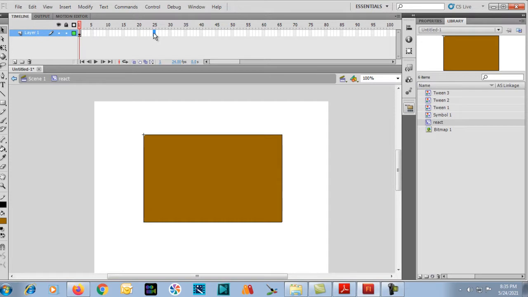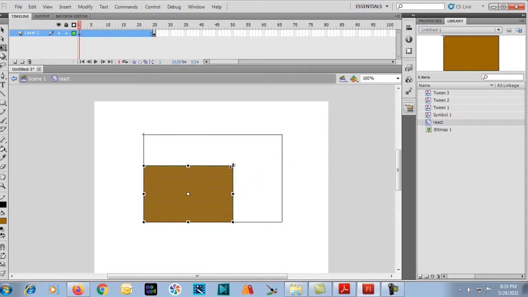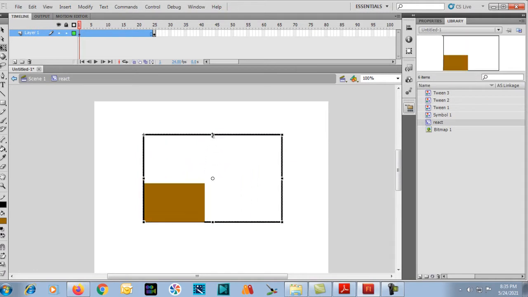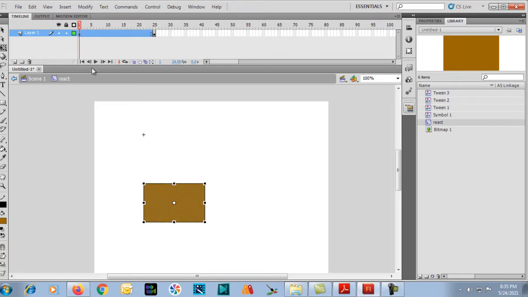I'll do a different animation. For example, I'll skew it down a bit. I forgot about the stroke. I'll delete the stroke. I'll skew it down a bit. First I'll copy it in the blank frame again. Now I'll turn it into a motion tween. Now what I'll do is go to properties.